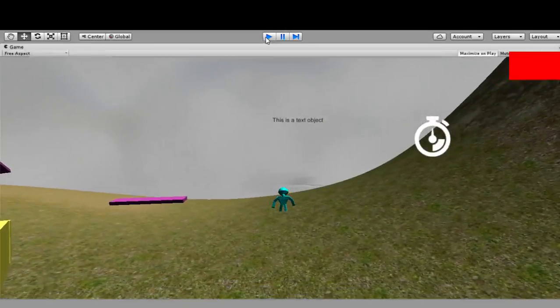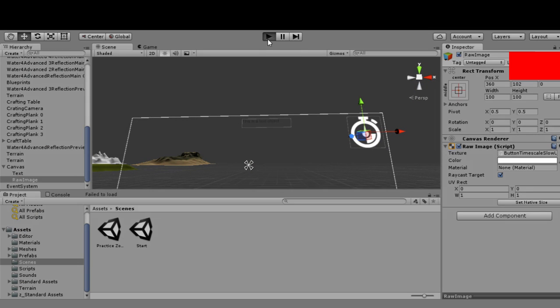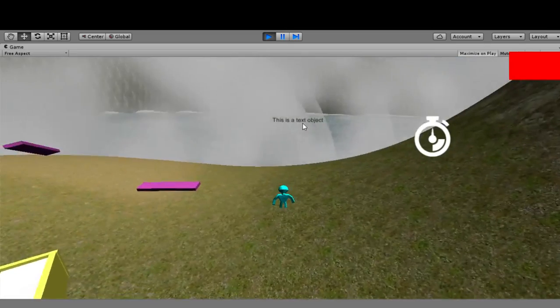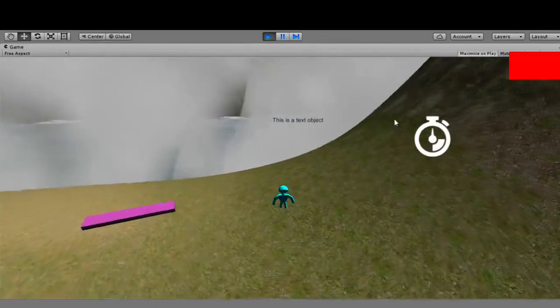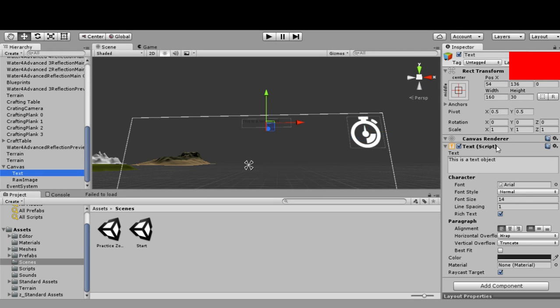So now when we start this level, we'll have a text object up top and this little weird thing over here on the side. So you may have noticed that I put this at the top of the screen, but yet when we play it, it's kind of in the middle, kind of to the side, and this is not in the top right corner as it should be. That's because when you're doing things with the Canvas system, you have to set its anchor. So this text, if we want it on the top, we go up here to its anchor, and we're going to set its top, hold down Shift, and you'll get a little dot telling you where things are going to be located. So if we click this on the top, we know its anchor is going to be on the top.